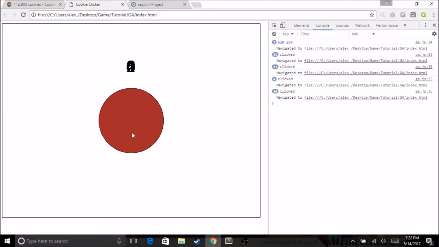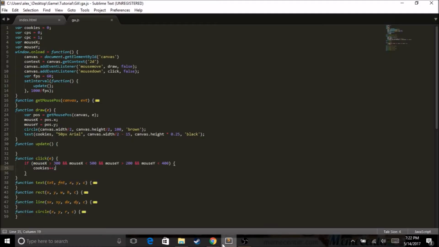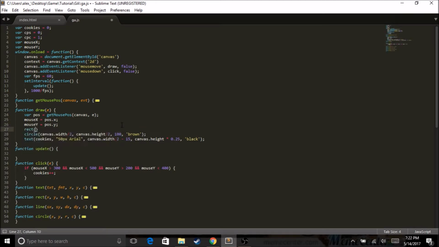Oh no, I can't. I see what's wrong here. What is happening is draw's not being repeated, so it's not clearing. Wait, there's not even a clear thing. Hold on. There you make a rect. So every time a mouse moves, that means it's clearing, and yes.